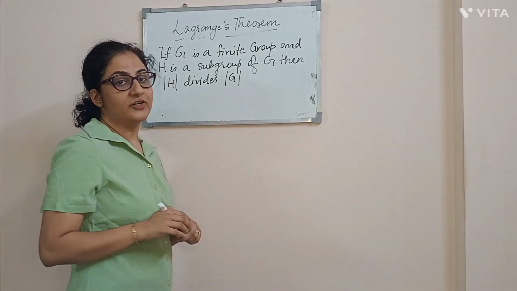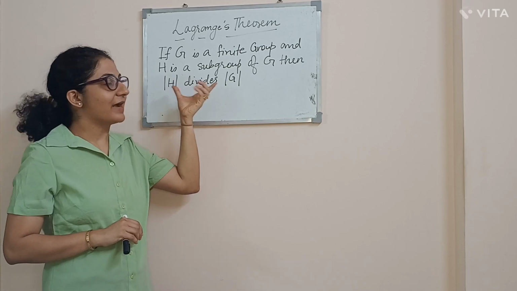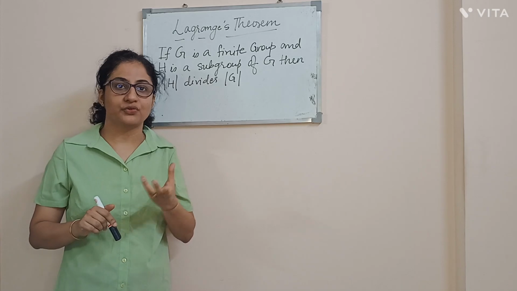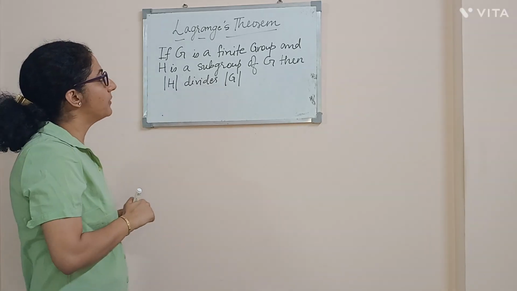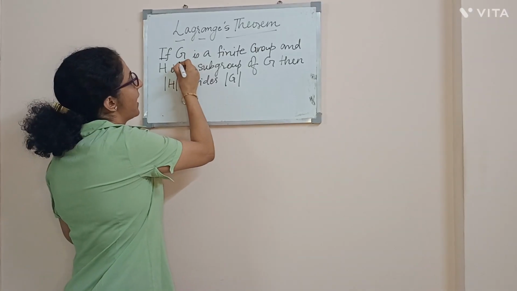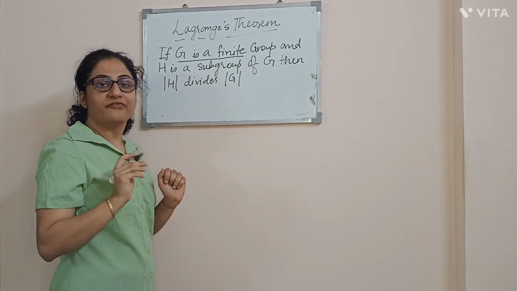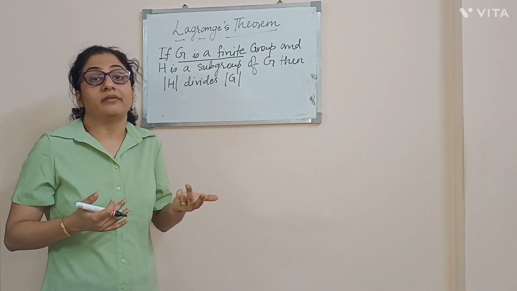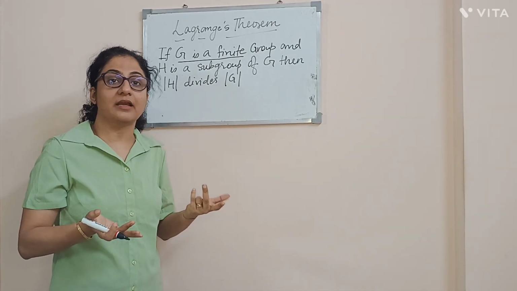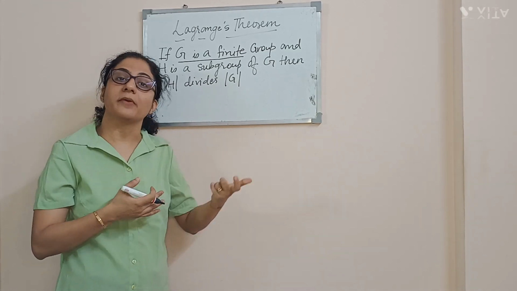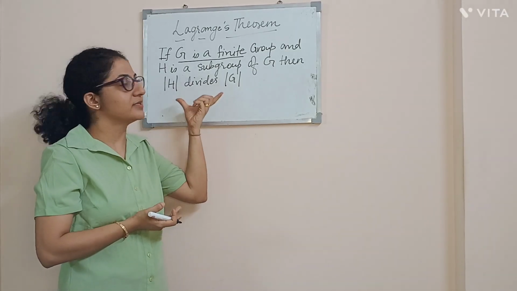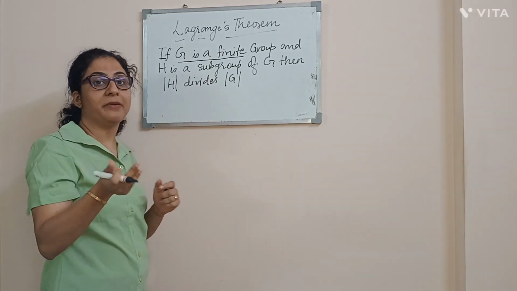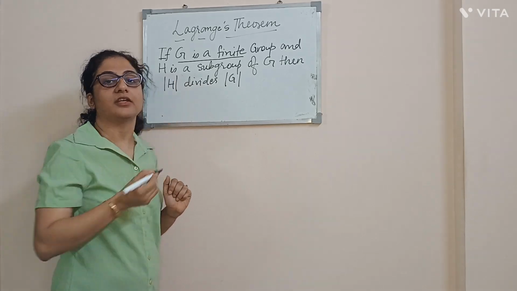Now first understand what exactly the theorem says. What exactly is the necessary condition we need for this theorem? The very important part we need here is that G has to be finite. A finite group would have this property, because for infinite I would not say anything. I cannot say anything about the order of the subgroup or the group itself, because if the group is infinite, how would you say this? So obviously this theorem would be valid if G is a finite group.